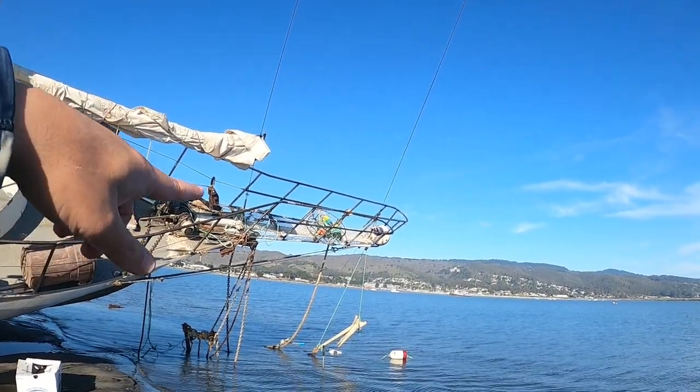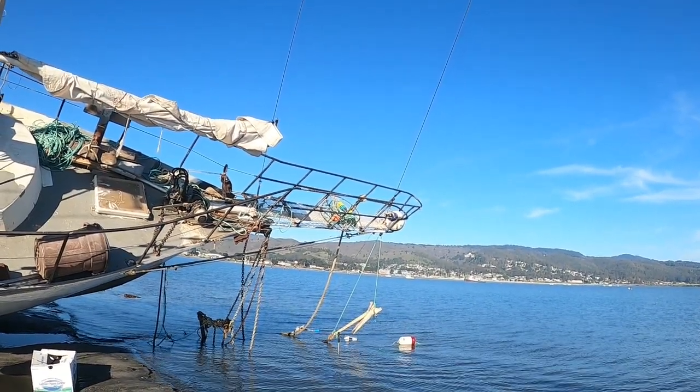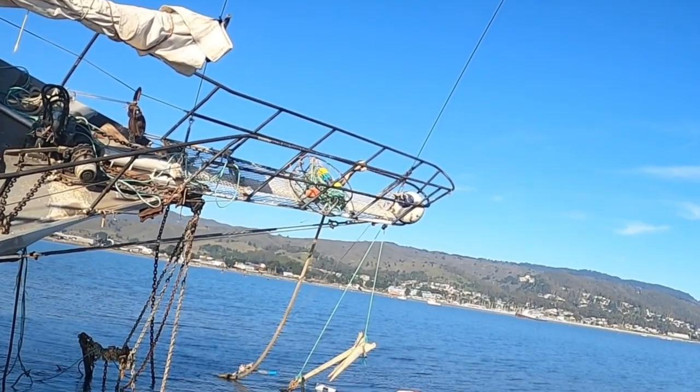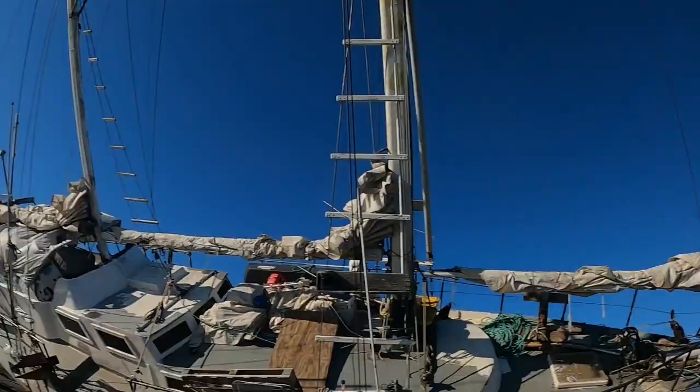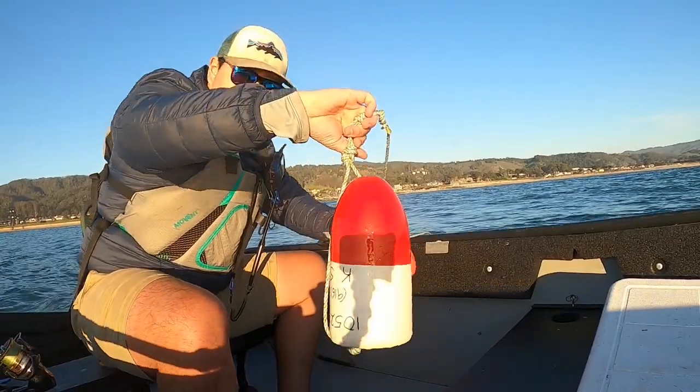Oh, there's a really nice commercial style crab pot there. Might just be adding that to the collection. Just thought I'd show you guys that while I'm waiting for my crab pots to soak. I think I'm gonna go get some lunch or something.